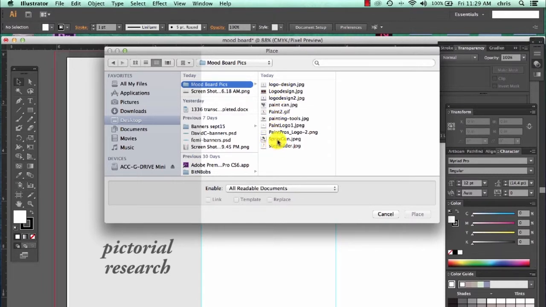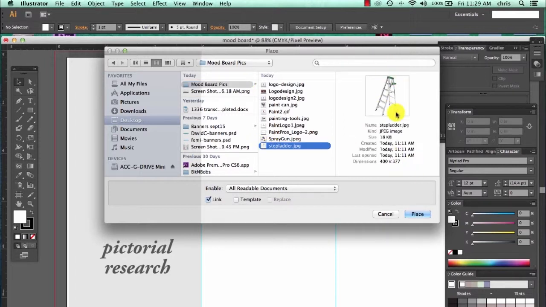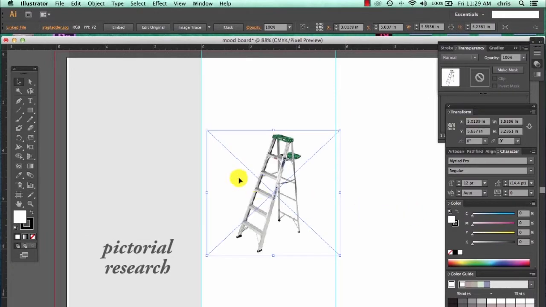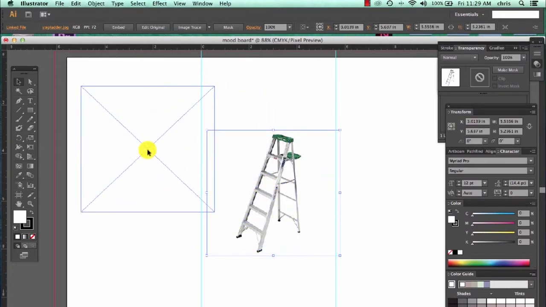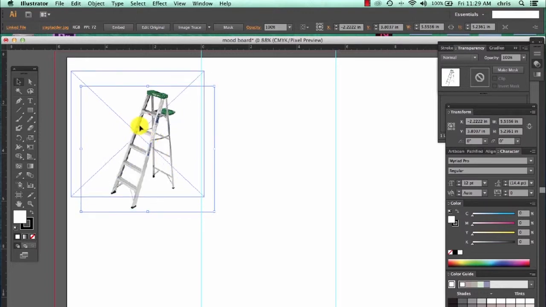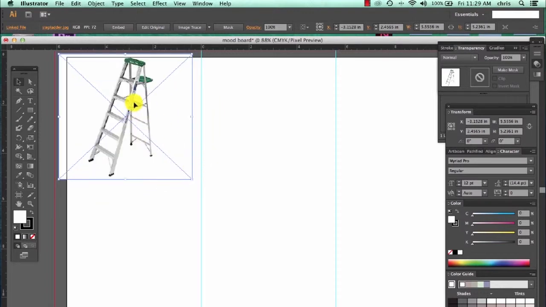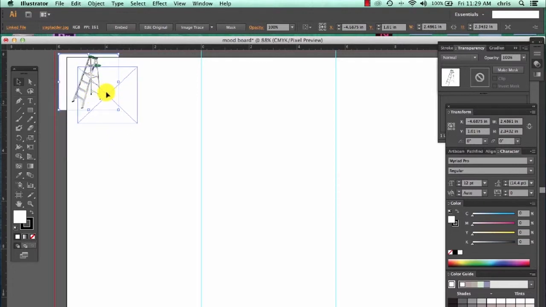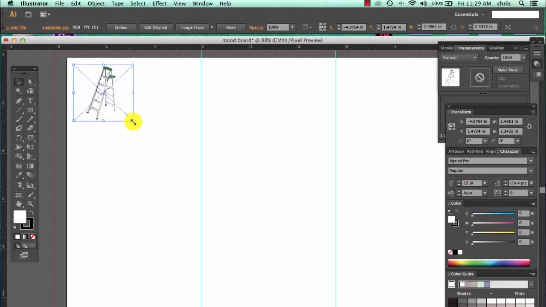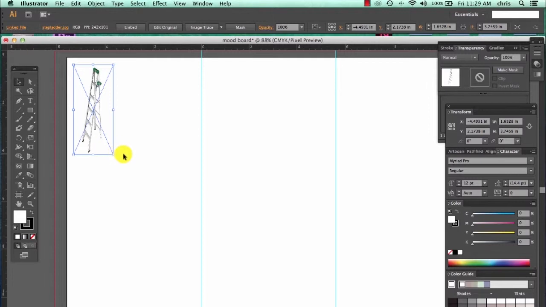So I'm going to click on, let's go with the step ladder. And then I can see here, I click on Place. It places it just randomly on here. Then I want to position it. Now the way I'm going to reduce this is I'm holding down my Shift key, I come down here to the bottom right hand corner, and holding down the Shift key while I'm doing this reduces it and keeps it uniform. All right, so it doesn't distort it, because if I don't hold the Shift key down, it'll make a weird image there.